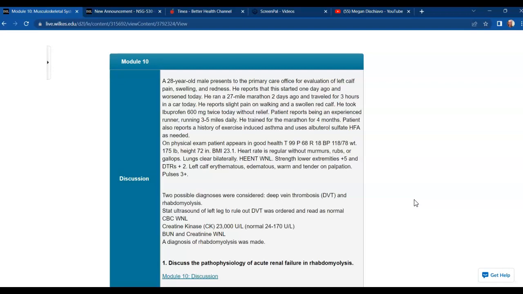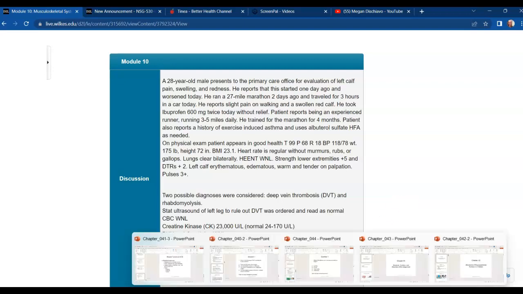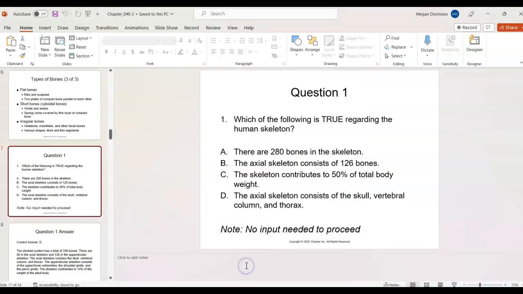Read through that and give me your opinions. Remember to keep it within the appropriate time frame and follow all of the directions. Looking just quickly, there's a lot of PowerPoints. Once again, don't let it scare you. Try to focus in on the differences, and try to get a good working knowledge of this material. I do feel like a lot of this material is very important for you all. You'll see a lot of these.